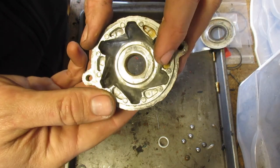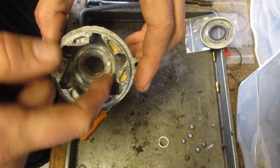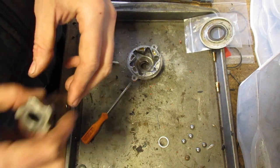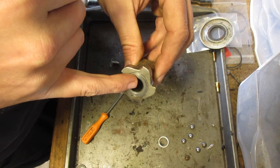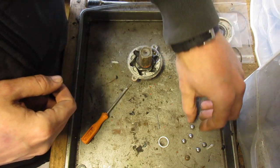Much better. And right there I can't really get, but those are just not important. But in here it's very clean, very dry. Same thing, I took some carb cleaner and shoved a towel down there and twisted it. And I cleaned the shaft as well, that's important.